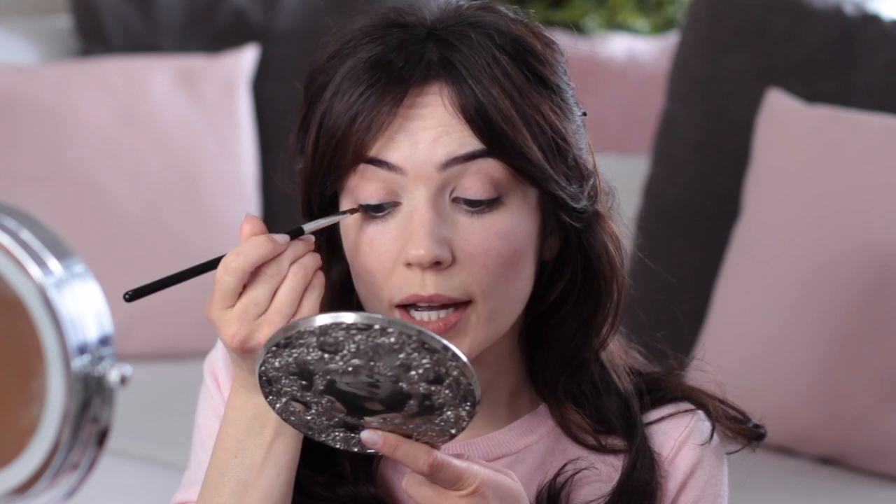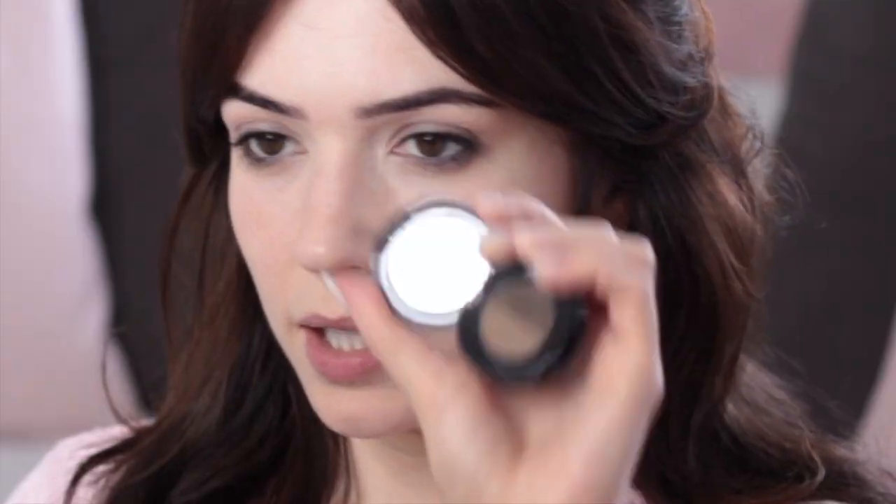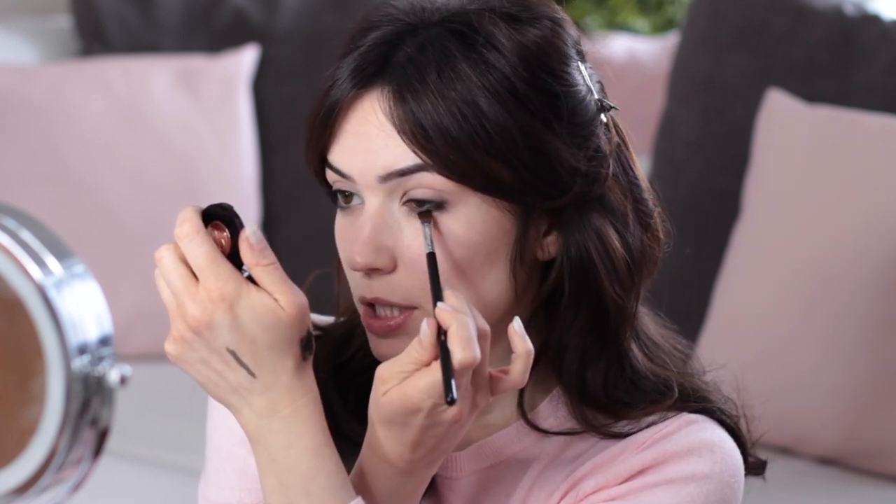I go back in with the e44 brush and take a black eyeshadow. I also like to take a black pencil and run it on the upper waterline — the tight line — then smudge some black shadow on the upper part above the lashes. I use my ring finger to blend this out and keep a clean finger in case I've overdone it. My eyes are looking a little cool because the black is quite pure, so I add some brown over the black to create a little more warmth, just pushing and tapping it with the brush.